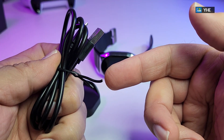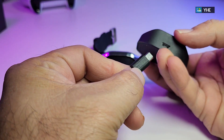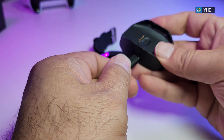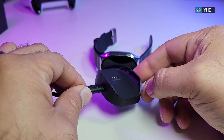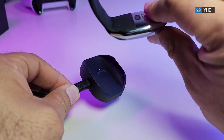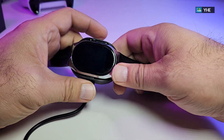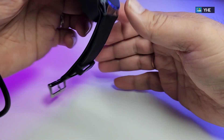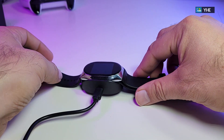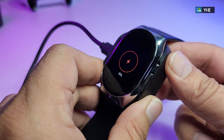Let's charge it up. To put it on charge, get the wire out and make it nice and straight first. Once you put the USB side into your computer or charger, connect the docking end to the charger. There is no LED indicator on the docking station to show it is charging, but you just have to trust it. Grab your watch, line up the charging port with the docking station, and put it on — it clicks in so it will not drop. You can see that right now it is at zero charge — that's how we received it. Let's charge it up fully and then capture more about the watch.